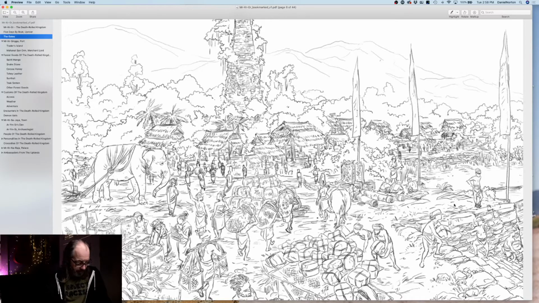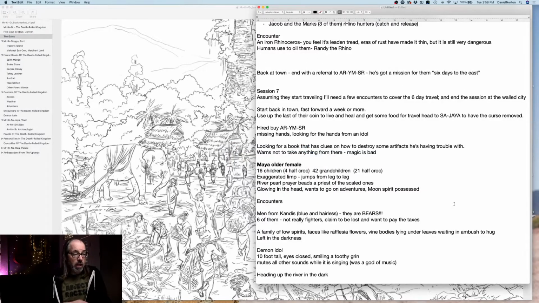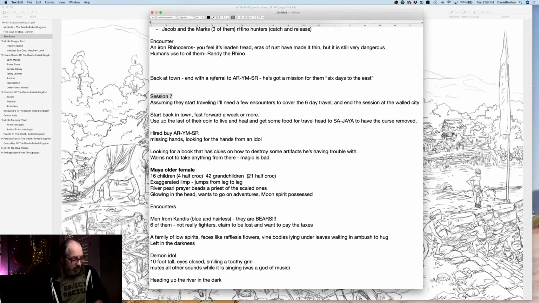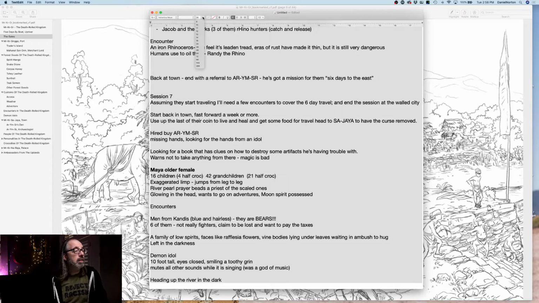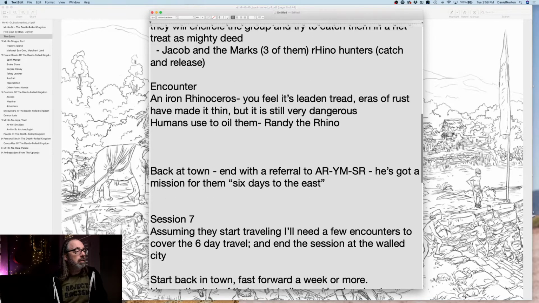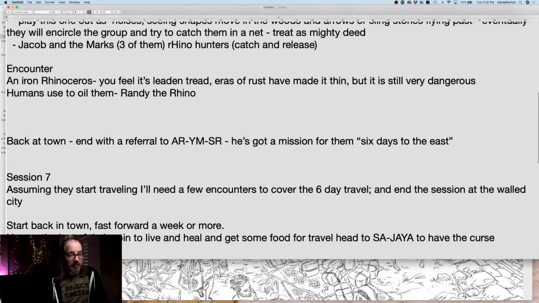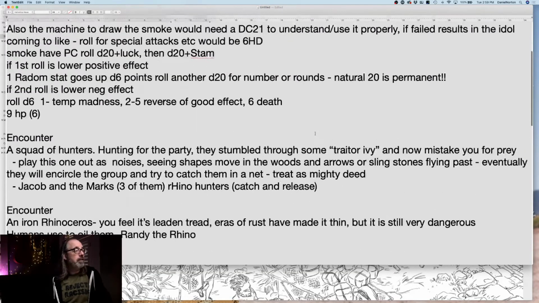So let's switch to my notebook. I do it in my notepad. I just copied stuff into this text document so you guys could see it easily without having my whole notebook open. You can see some of the previous stuff. This is actually session 7, what happened just last time. I'm going to make all the fonts bigger. It's gigantic, but if you're watching a video, you want to be able to see.